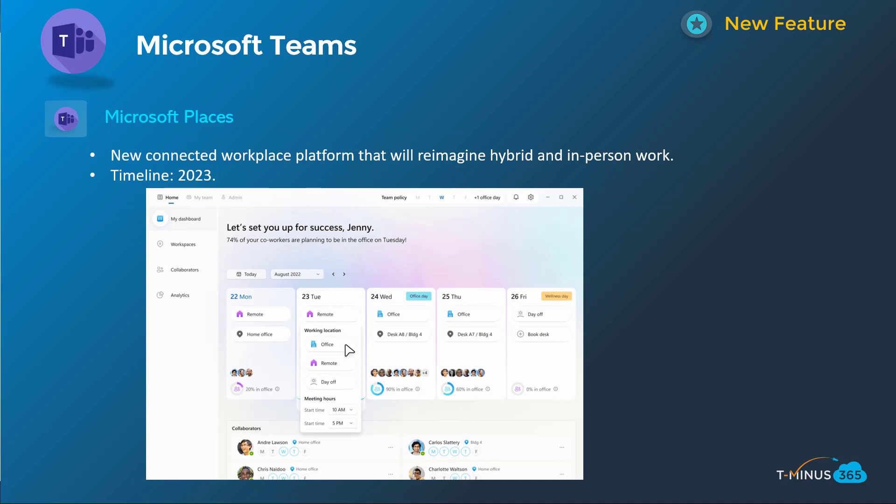Microsoft Places was announced at Microsoft Ignite — this is one I'm more excited about, but there's a lot to unpack so I'm not going to go into full detail for the sake of time. Basically it's an app that allows users to schedule space at an office or designate whether they're going to be in an office or remote on certain days during the week or month. This will help with more effective planning around collaboration and utilizing office space in a hybrid workforce environment. It will also be important for budgeting around leasing space and resource allocation. We'll have more exact timelines in 2023.